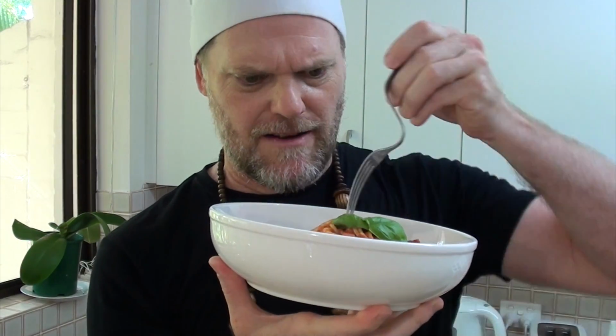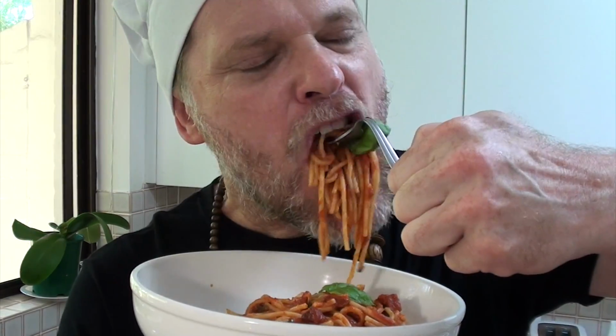Rightio, well there's that minimal ingredient salami pasta I just whipped up. Smells pretty good, so let's see what it's like. It tastes remarkable! Oh, I forgot to add the cheese!